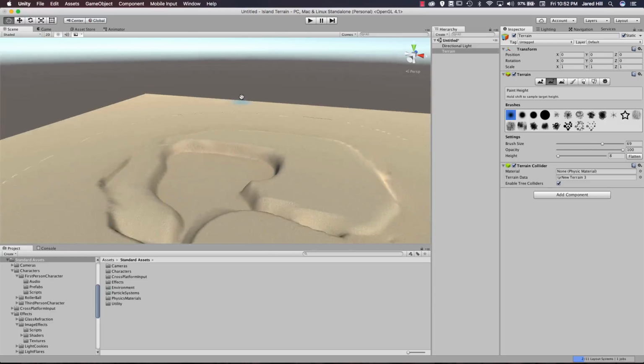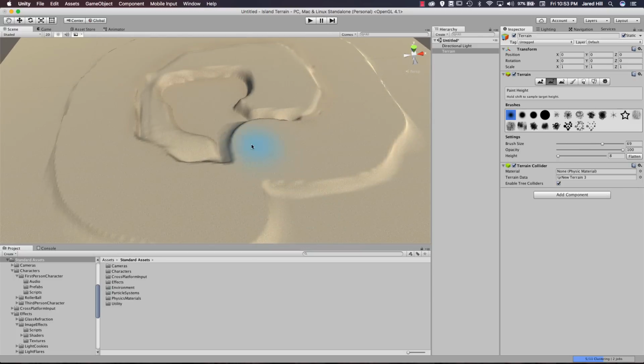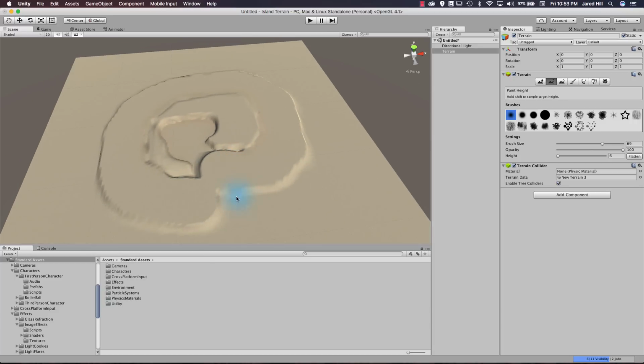I'm going to leave this center piece here lower for now. And the reason why I'm doing that is because I want this to appear to be deeper than the surrounding parts of the island. So I'm eventually going to have to go back in and decrease this as well. And actually, I'll go ahead and do that now. And to do this, just drop down the height again, and we're just going to go back through one more time and drop down this height.